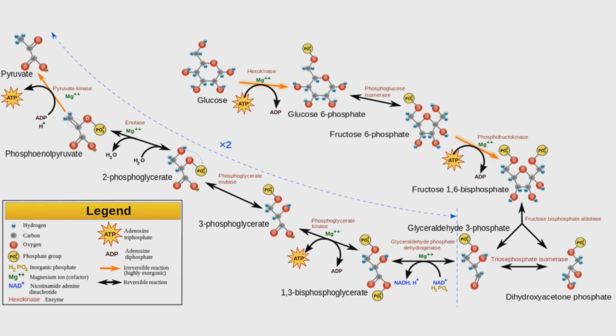So then the 2 molecules of 2PG lose water, so that's where we see H2O leave, right? And becoming 2 high-energy phosphoenolpyruvates. From here, also known as PEP, the 2 PEPs transfer their phosphates to ADP, forming 2 ATPs and 2 molecules of pyruvate. So from this step, we have created 4 ATPs. 2 when we added phosphate groups to ADP from the biphosphoglycerate, and also 2 when we took the PEP phosphate groups and added them to ADP.